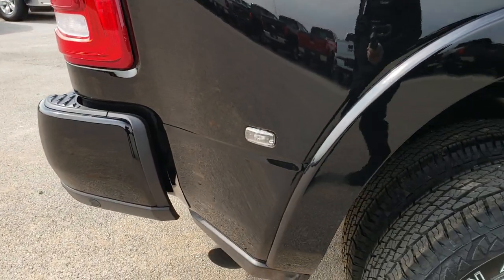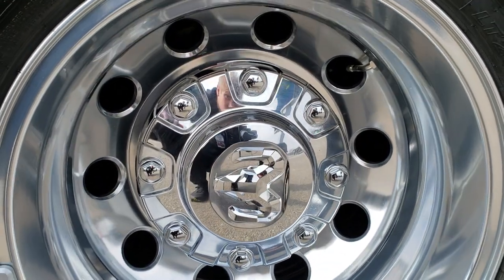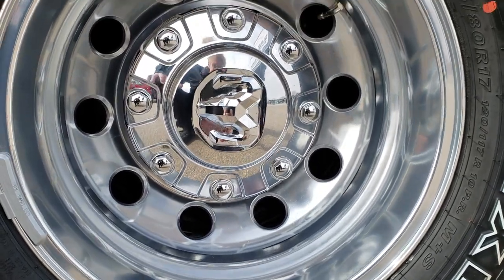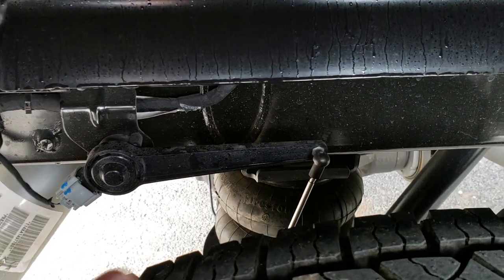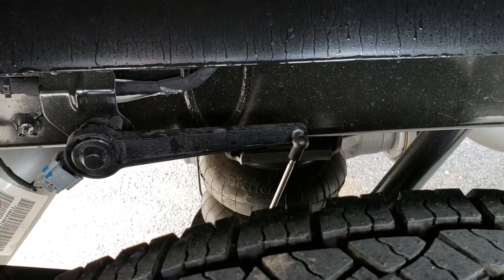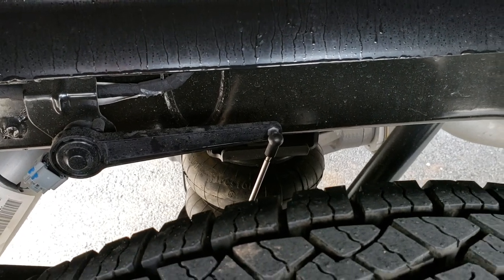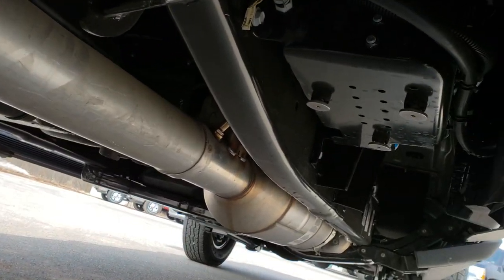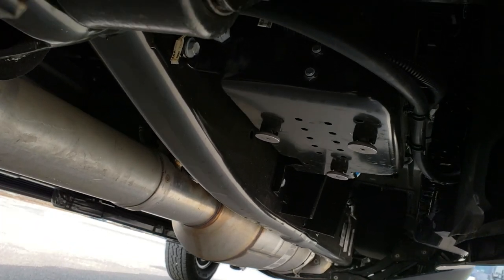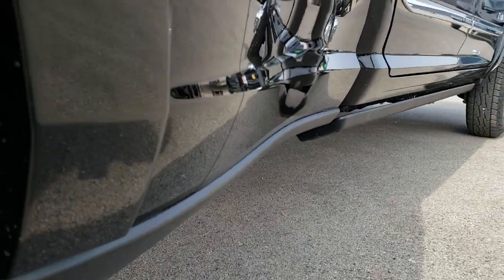Really good clean look to the dually on here. You can see those back rims. Really good looking. So this is the auto leveling suspension. So it's got the air suspension, so you can have alternate trailer heights for that suspension. And that's the system that goes with it. Just kind of take a peek underneath. Looks pretty similar to the old underbody.